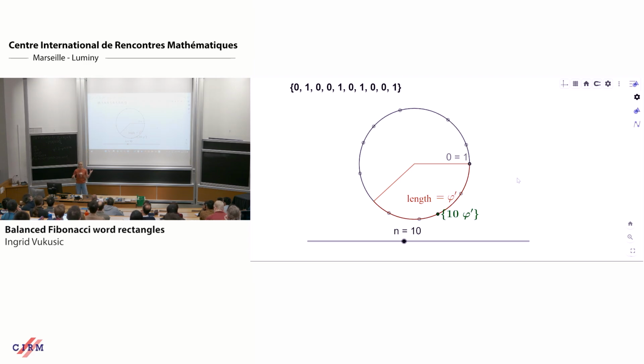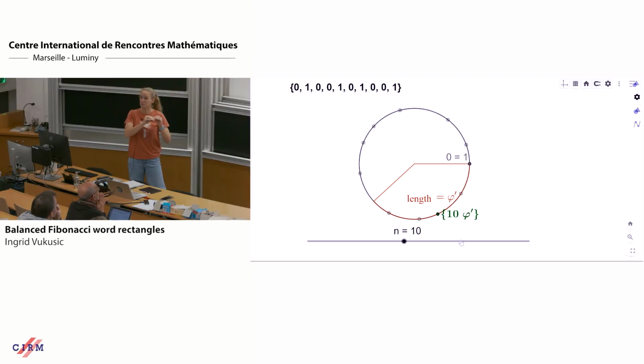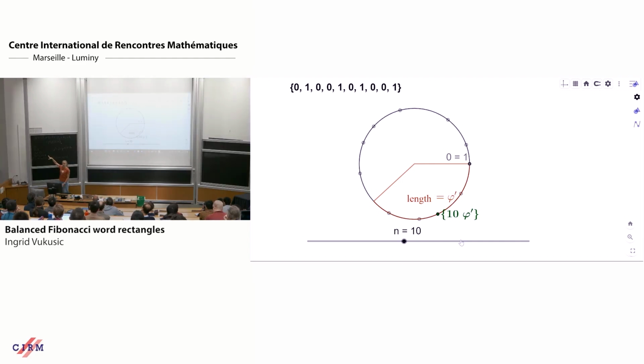And I'm not doing the proof, but why is it plausible that these are the same sequences? Well, every time you get to a Fibonacci number, so for example, when we get to 21, then we get really, really close to 0, because the Fibonacci numbers correspond to the best approximations of phi, which means that essentially we start all over again. And that's exactly what we did here. These have lengths of Fibonacci, and every time we get to the end, we start all over again. Okay, and so actually we're gonna deal with this sequence thinking about it this way.